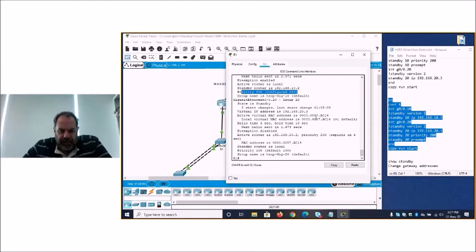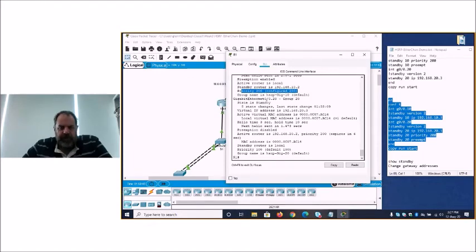Now the other standby, VLAN 20, is in state standby because the other router has the preemption. And so you can see the preemption is disabled on this router for that VLAN. You can also see that there's a virtual MAC address that's been created, and it's noting the virtual IP address. So all good information, and it's working the way it should.